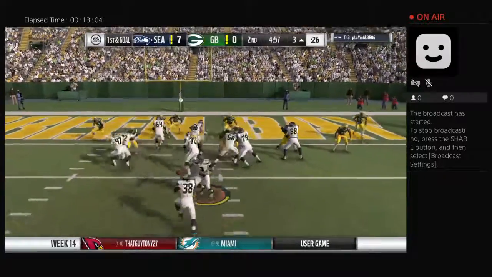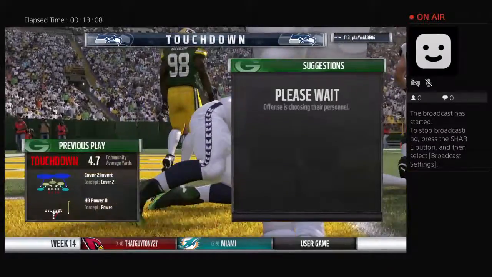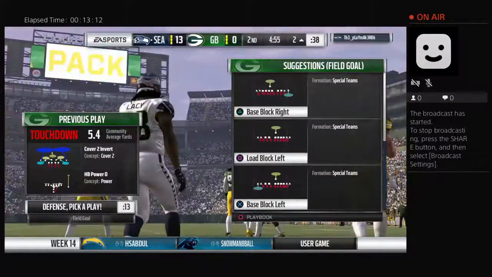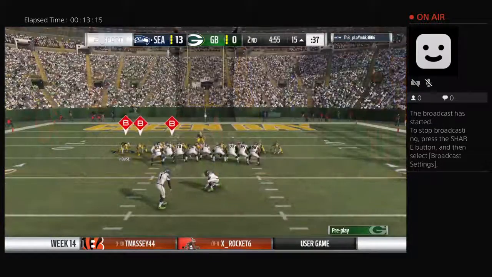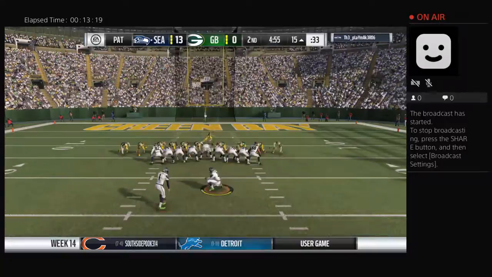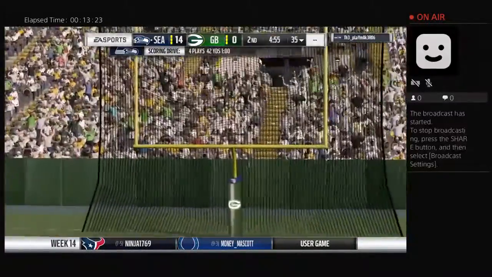And the offense in a great spot. And he will take this one in for the Seattle touchdown. Eddie Lacy with his 16th touchdown of the year. And the Seahawks find a way to stretch their lead. And it's good to make it 14-0.